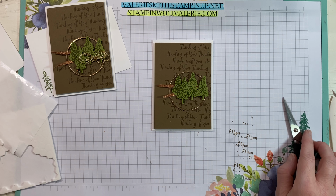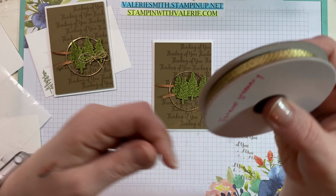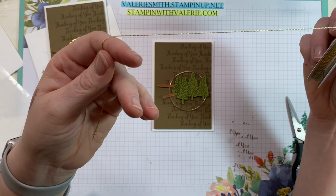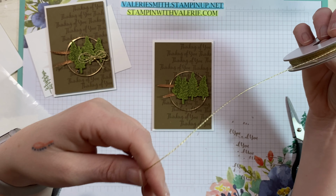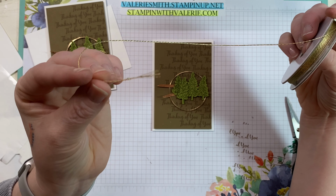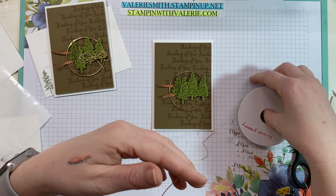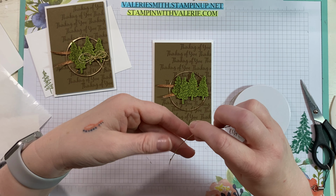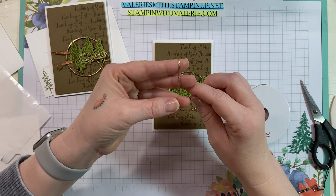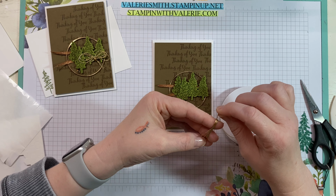Most of your card is done now, right? The hardest part again was that ring. I'm going to take some of this fantastic, I don't know if you've seen this from the Forever Greenery Suite. This is their gold cording. Now, this will fray. So I always knot it at the end so I don't have a bunch of gold frayed cording in my stash. I'm going to wrap around 2 fingers. You can see I'm holding it with my 3rd finger here. Just wrap around 2 fingers 3 or 4 times.